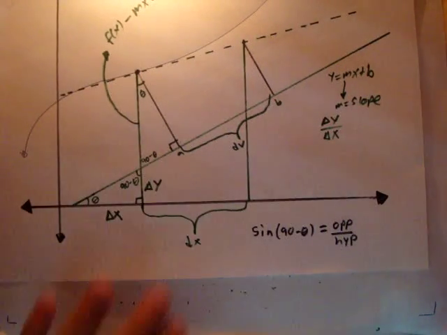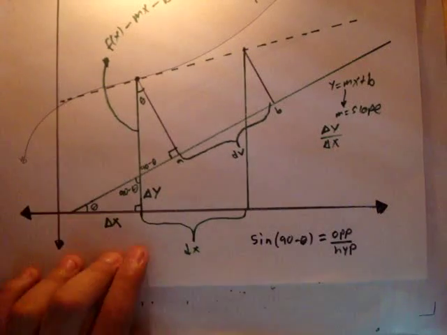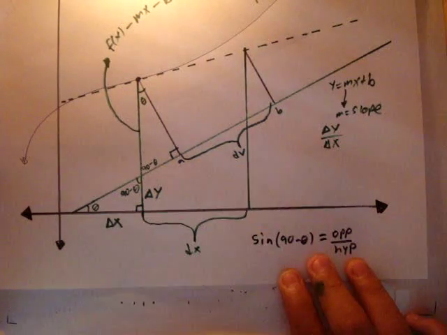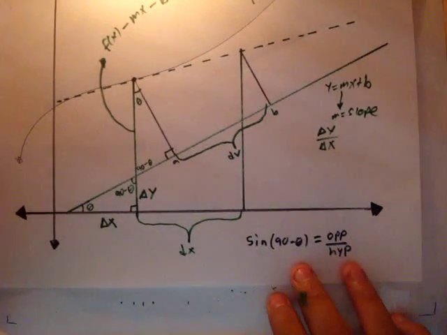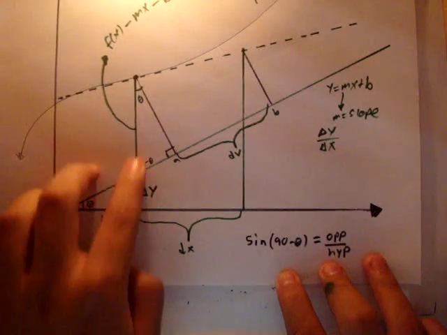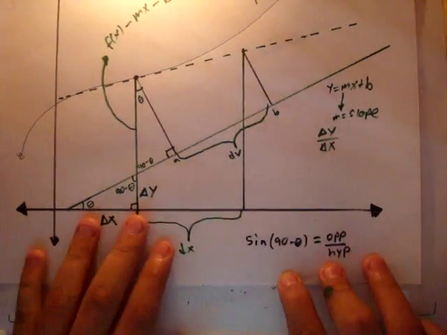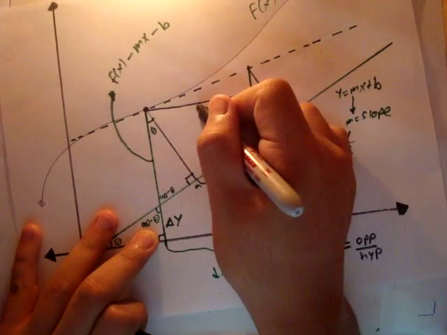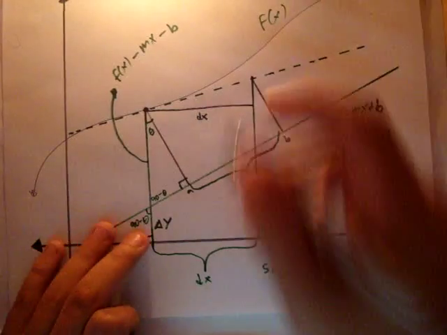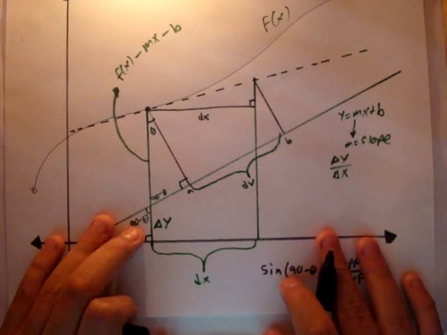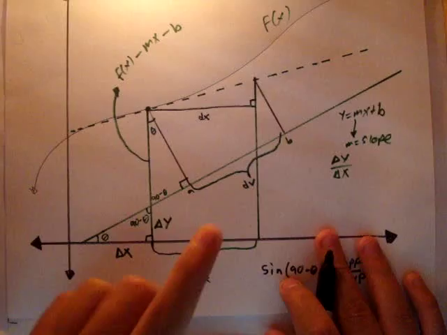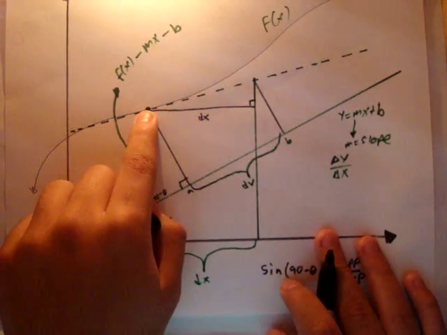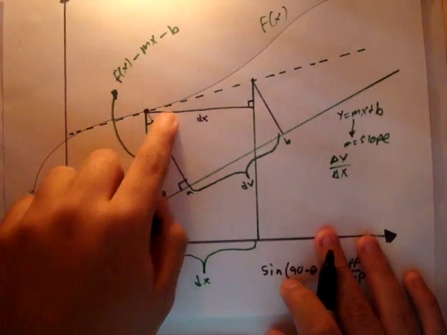So how are we going to do this? I want to relate this chunk right here, this dx, to this dv. How would I do that? Okay, so first I ask myself, this dx is just a line, just the length from this line to this line, right? So simply, this length right here is also dx. That forms a 90 degrees right there. But now, we want to relate it somehow to dv. Well, let's see. This is actually a hypotenuse. How can we find the length of the hypotenuse, or the degree at least?